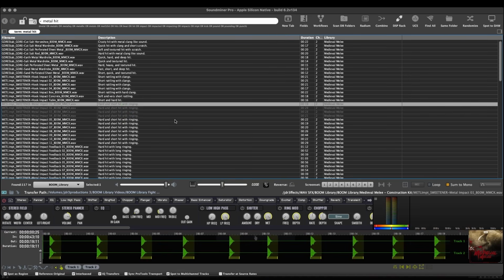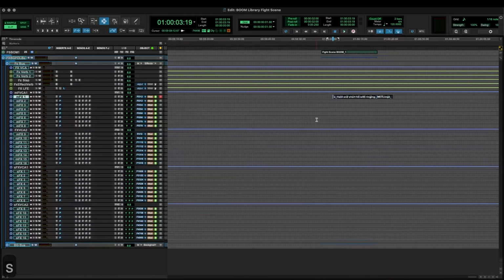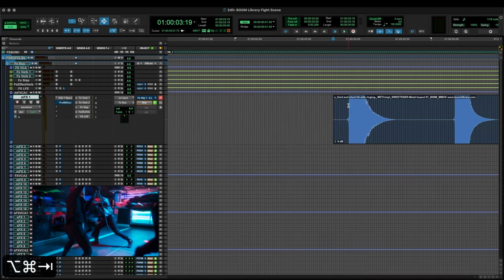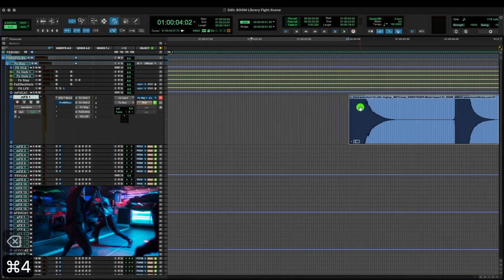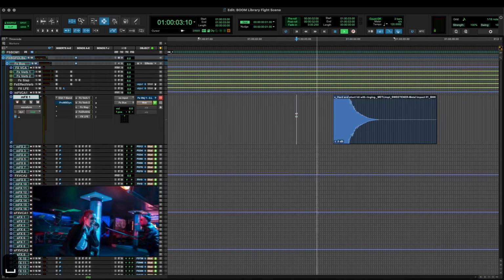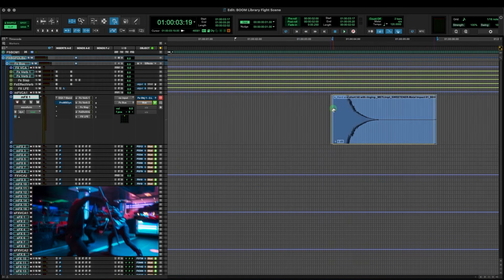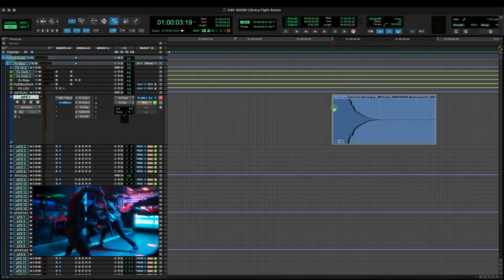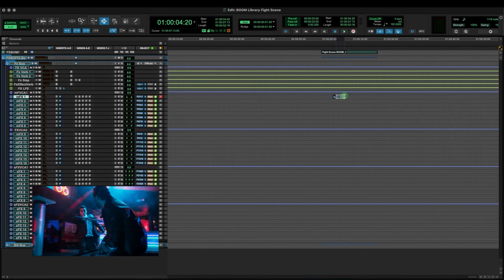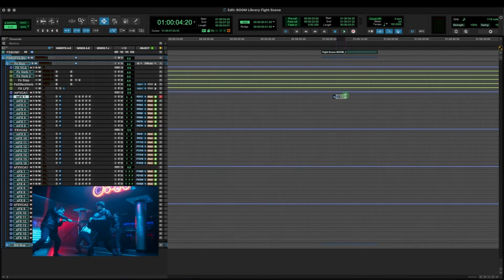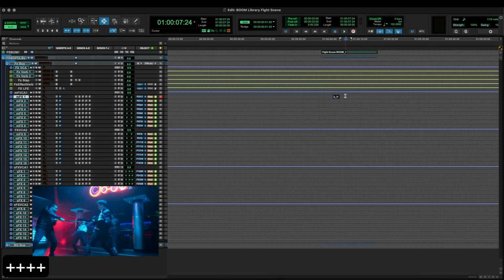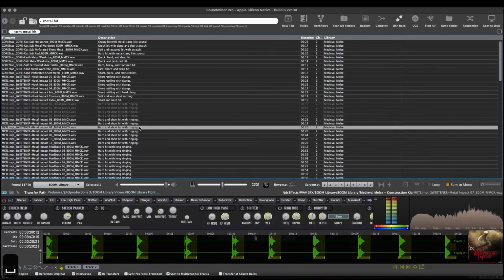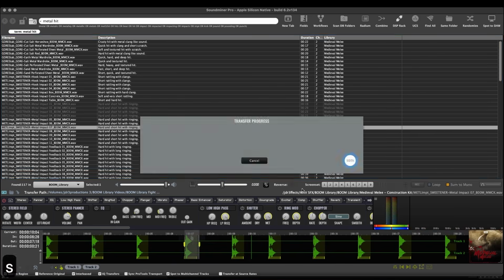Let's go ahead and pop this over, blow it up. We're going to tab to transient, whack that top front off, and see how this first one feels. And actually, I'm going to bring it back a little bit into our motion blur here. Where's our next? We're going to put a sword hit there for that deflect, right on that cut. Boom. Find another ring. Oh, that's nice. Let's see, what's the rest of the series? I think I'm going to go with this one with the big thunk. Let's put that in.